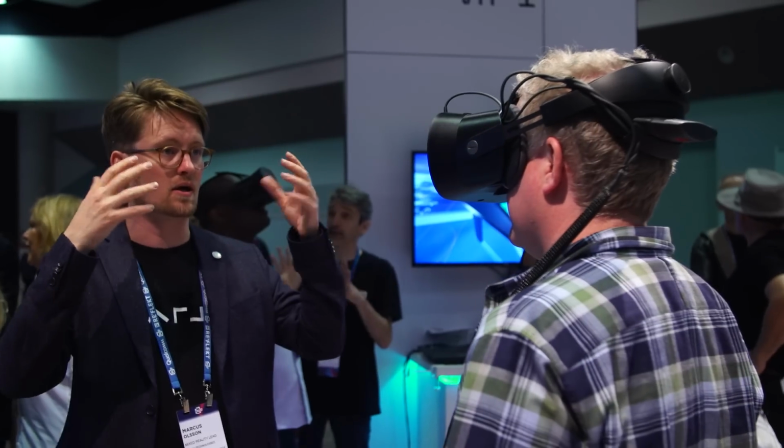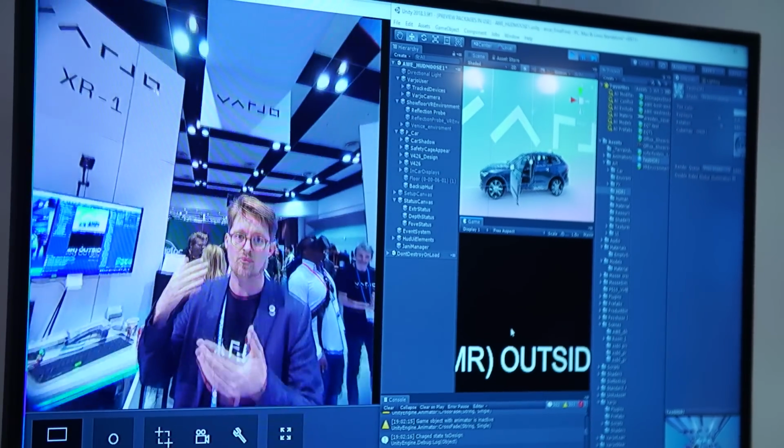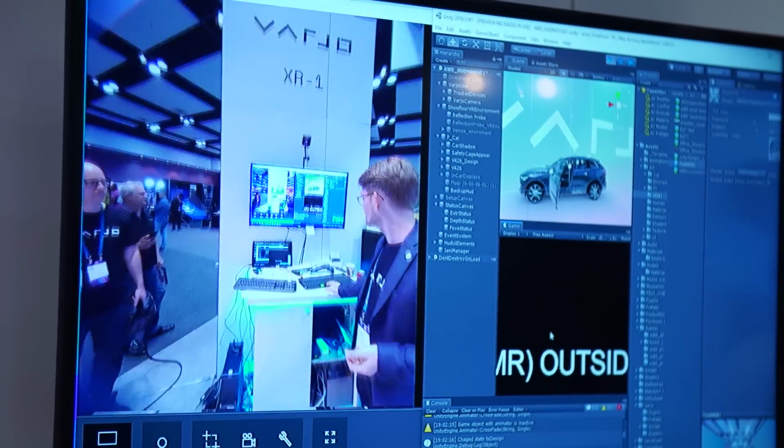So Jeremy, both you and I did the same demo. This is a partnership they had with Volvo, where we put on the headset, and the first thing they have you do is really to look around and engage with other people in the real world. Right, they want to make a point that you can still engage with people while wearing this headset, which is nearly impossible with most VR headsets that we're accustomed to. So they put it on you, and then they tell you what you're about to see, but you're looking at them with your headset on, and you're engaging with each other. And it works perfectly well.